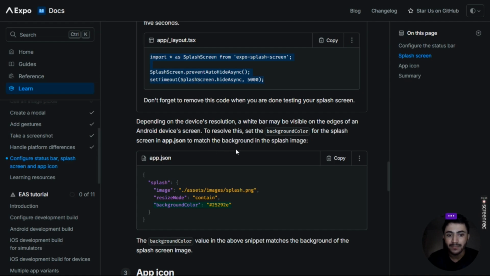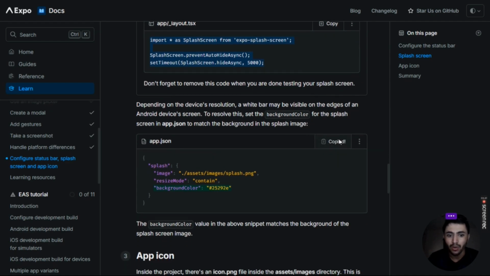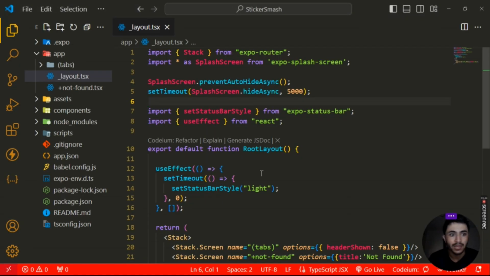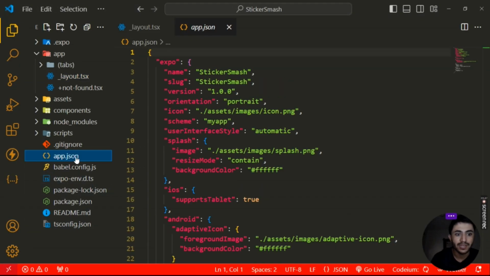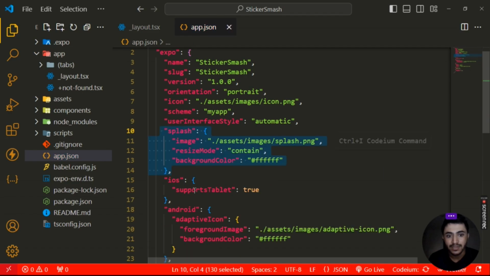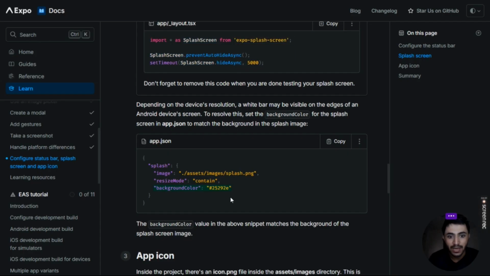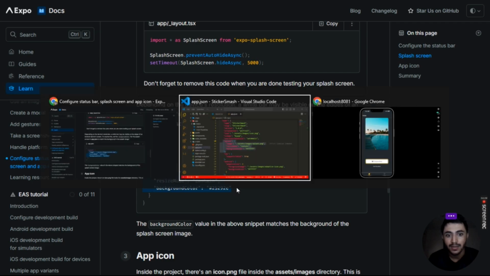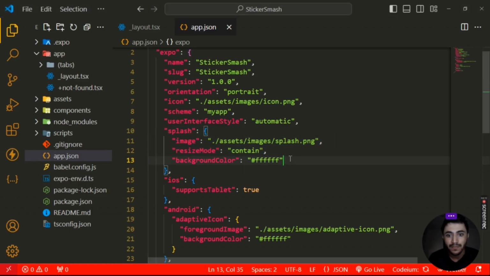Now it's time to work on the app.json file. Just copy the code and paste it inside app.json. It is already here, and we have to replace it with the splash screen code. If we paste it directly, it displays some errors, so we only copy the specific code required for us, and replace this with this.